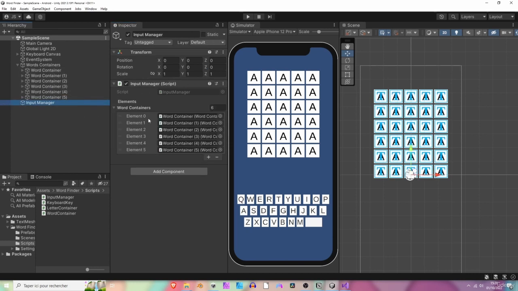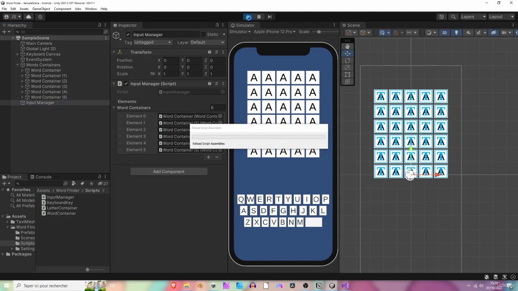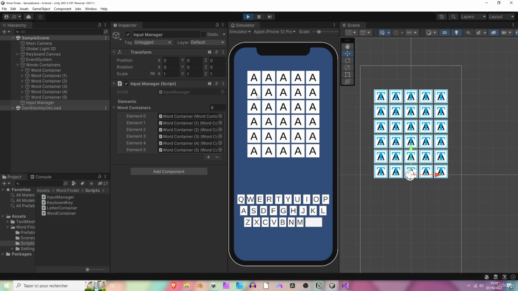Let's start doing something fun. Just to show you, now if I hit play, it's not going to be initialized, so the letter will still be there. And that's the case because we have removed the initialize method from the Word container. So let's add it to the Input Manager instead.